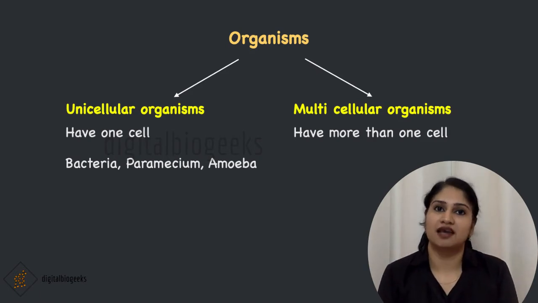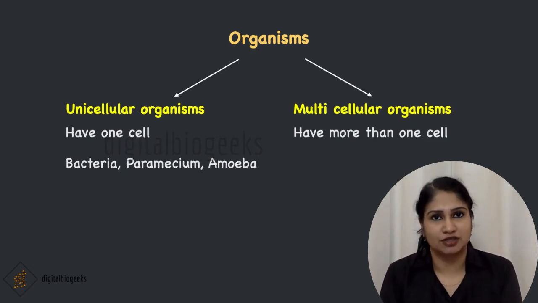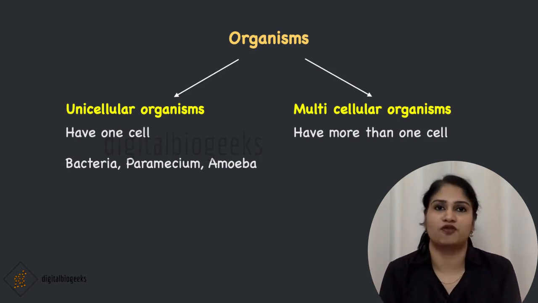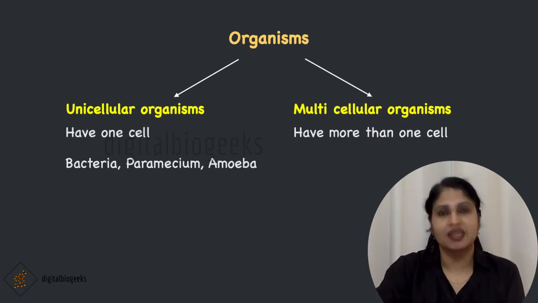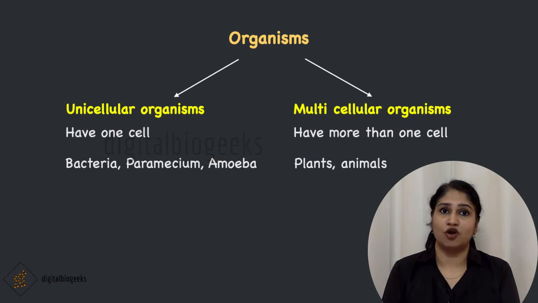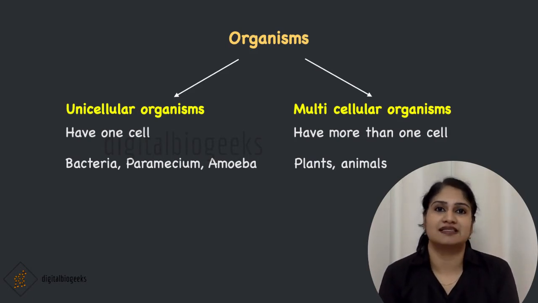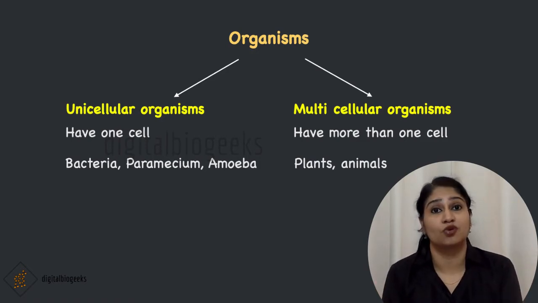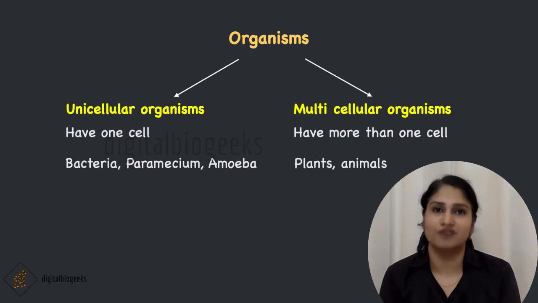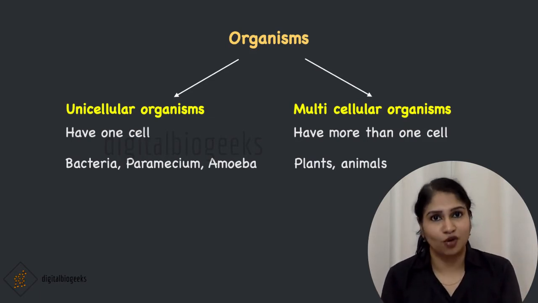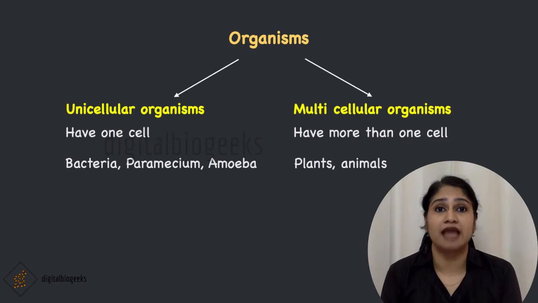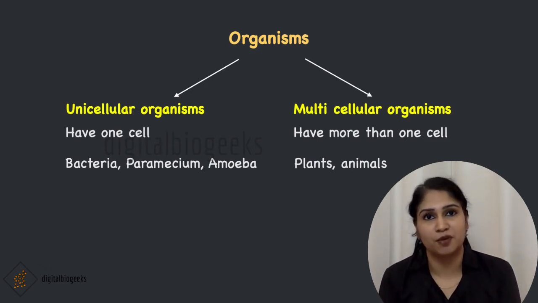In multicellular organisms, division of labor is there. A particular function is performed by a group of cells which are similar in their shape and size. Human beings are an example of multicellular organisms. In humans, the muscle cells contract and relax to cause movement. Nerve cells carry the messages to and from the brain. Blood flows to transport oxygen and nutrients to different parts of the body.